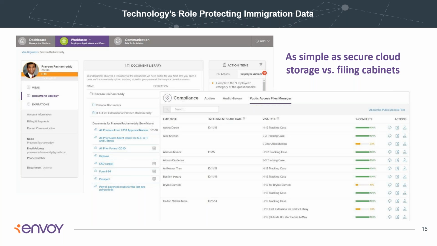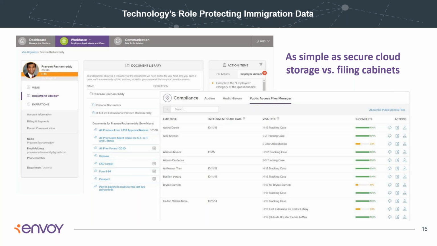The standard is much more strict now in terms of someone's changing work locations or there's a material change in the terms and conditions of employment. There has to be an amendment case filed, and for that there has to be a new public access file. So within the broader scope of the USCIS requirements and everything that goes into it, these retention requirements are becoming more important, and it's good to have something to be able to streamline everything and secure.